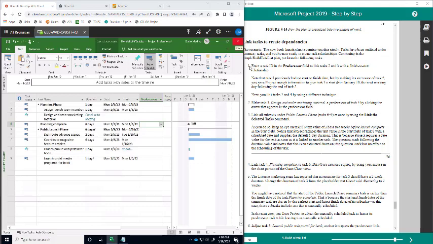So first step, right? Enter task ID in the predecessor field to link task 2 and 3, right? And what it's telling me really here is that the predecessor for task 3 is going to be task number 2. How do I know the ID? It's essentially the first column that has no header, but this is the task ID. Okay, I'll key in the number 2 here, and let's see what happens.